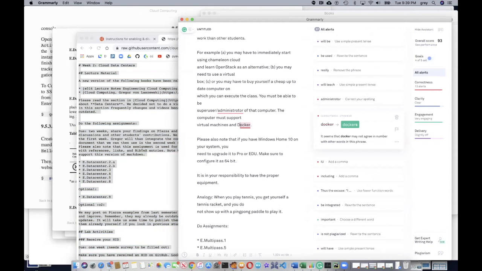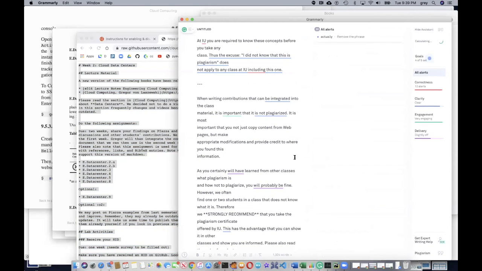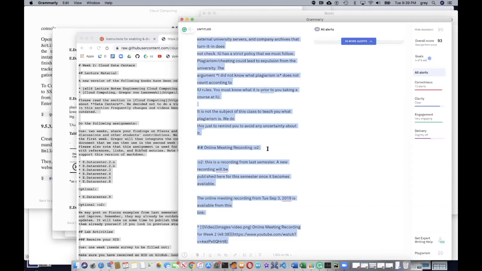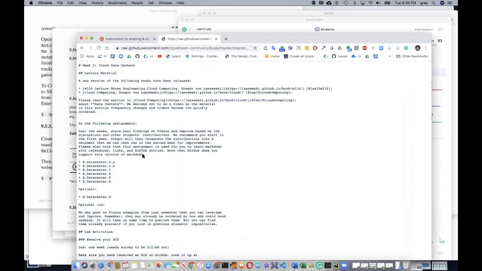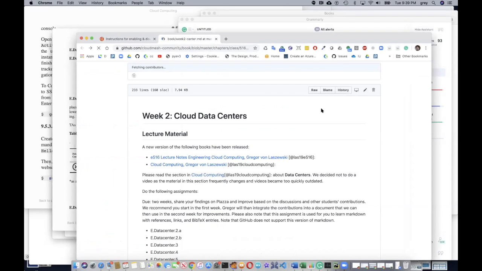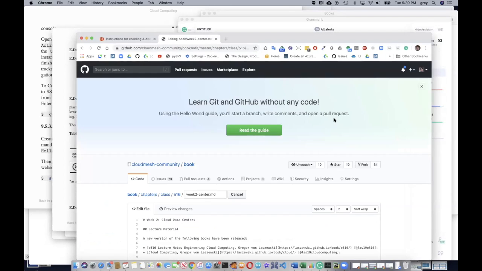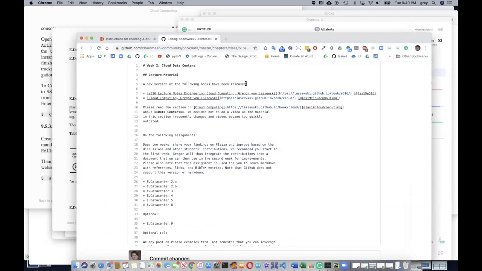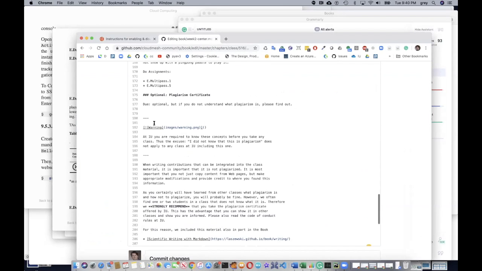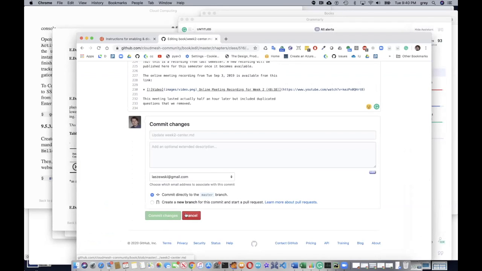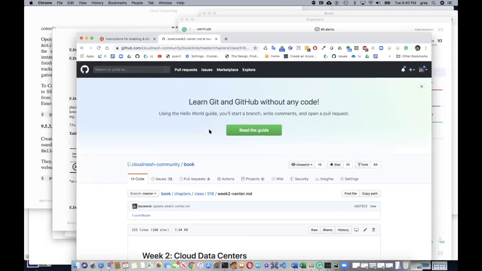Maybe I want to write Docker capitalized. So I copy this now back. And the way I do this now is I go here in this thing with the pencil, and I could be updating the whole thing or a simple error. So this is like one character here, and then at the end you will find there's a submission button here, commit changes. Now I didn't make any changes here in this particular case, or maybe I do some changes now here, the end change, and I commit the change, and then a pull request is being created for me, and I will be seeing these changes here as pull requests.